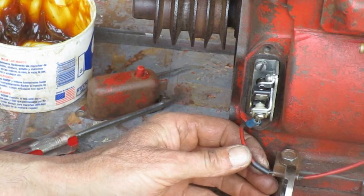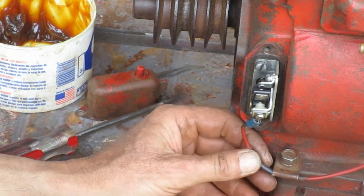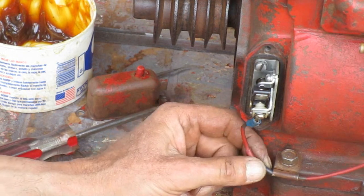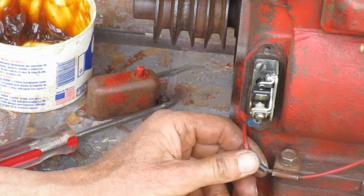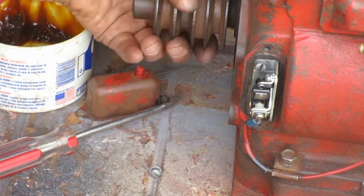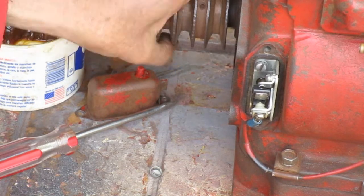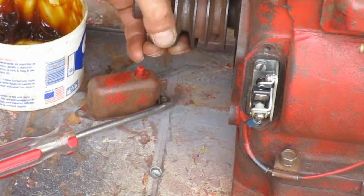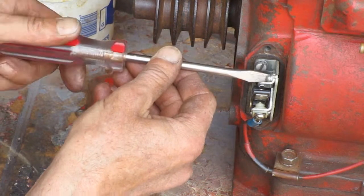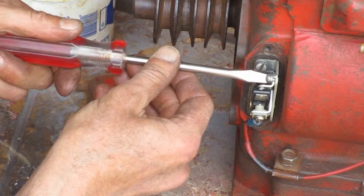I'm going to close up this wire guide a little bit. You want your wire to be trapped but not pinched. Rotate the crankshaft till you find the high spot on the points cam. And then you can move the points base within range to make the final adjustment.